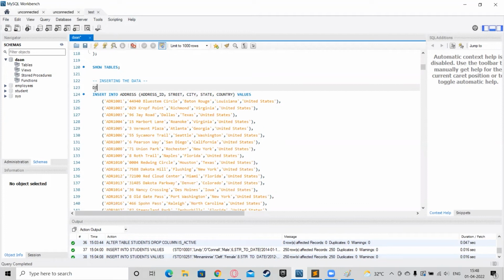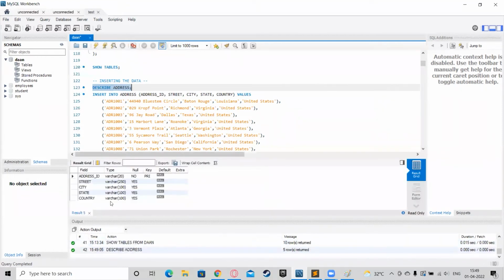That time we write describe and our table name. There is one short form also, DESC. You can see that the fields will be address ID, street, city, state, and country. And one constraint is primary key. By default the constraint will be none, because we did not mention anything while creating the table.